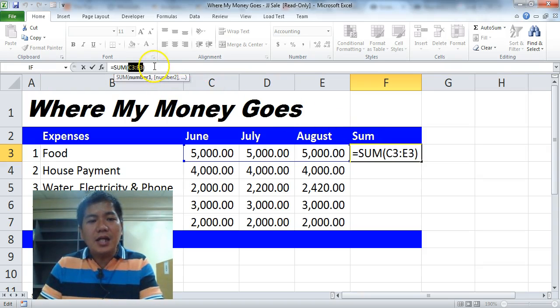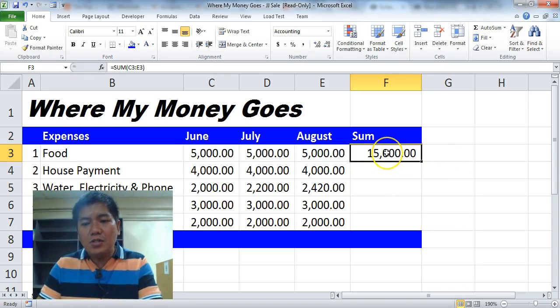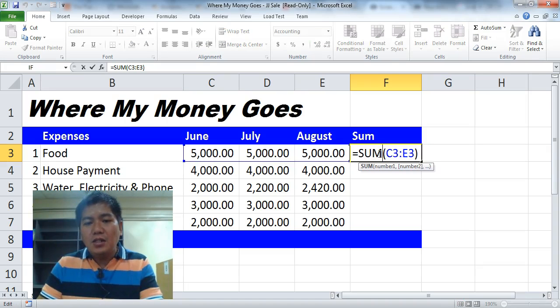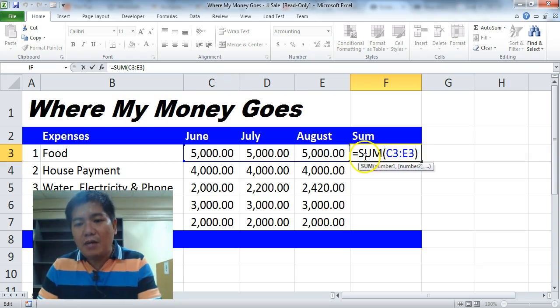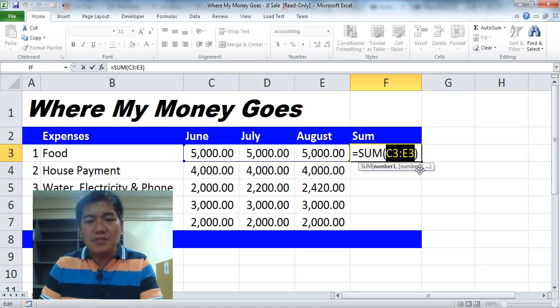Now, there are two ways of activating a formula. This is called the formula bar. You can click that, or you can use a double click on the actual formula cell to show the actual formula behind it. So this is now the sum function, and notice that Excel color codes whatever you put as a parameter. So this is summing number 1, number 2, all the way to the last number. So we're summing a range of cells.